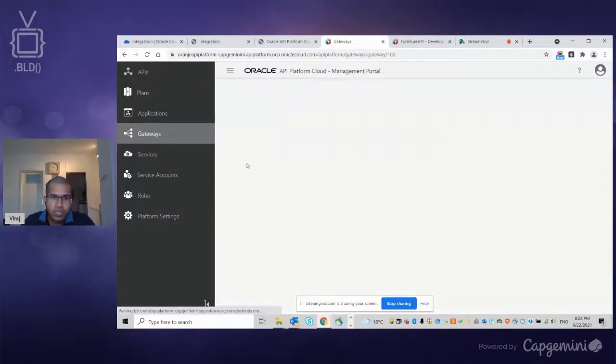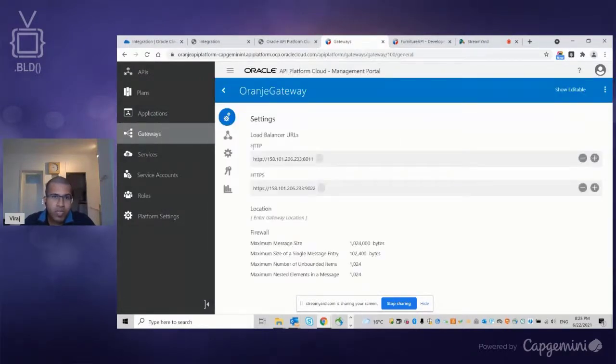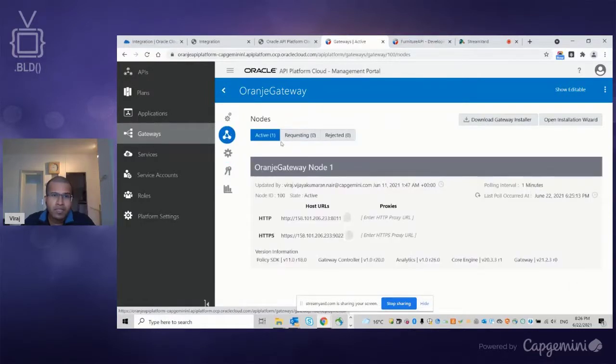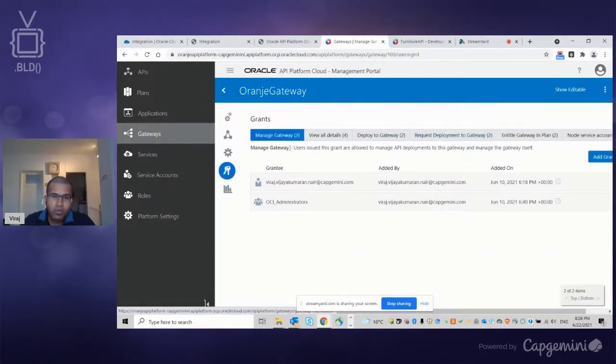And then gateways, which is the most important thing, because this is where we actually deploy our APIs in real time. We manage and maintain these APIs under the deployment section. And this particular gateway can have multiple nodes as a cluster. For this use case, we have created this API gateway under the Oracle Compute instance. But just like I mentioned, we get the downloader from here, and this can be installed under any platform, any third-party cloud, or even an on-premise machine. And again, grants are possible for all different kinds of operations under this gateway.